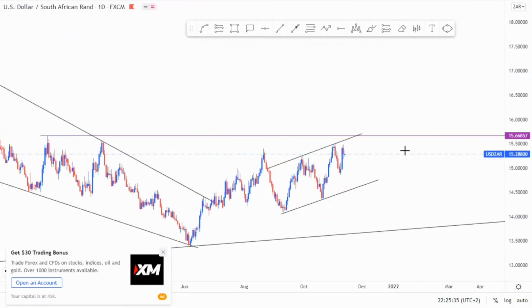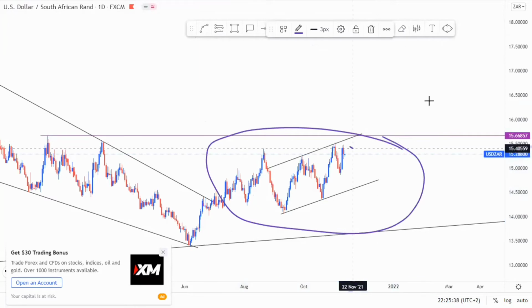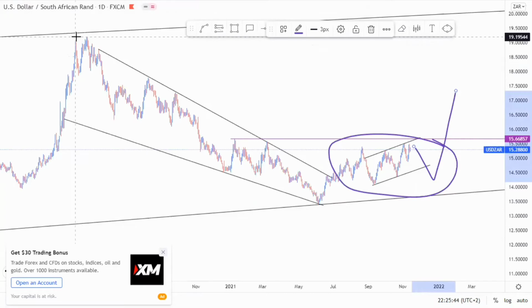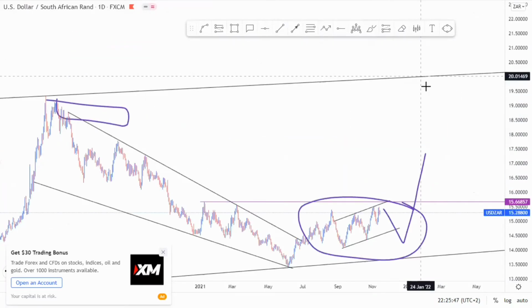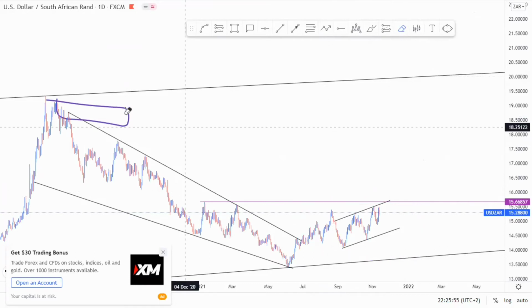Now we have a consolidation outside of the pattern. These areas over here, this is a consolidation. Now we're expecting a move to the upside from this consolidation. As you guys can see, we're expecting price to at least hit these areas over here, then possibly go to the upside. So I'll be looking for long-term bullish momentum.